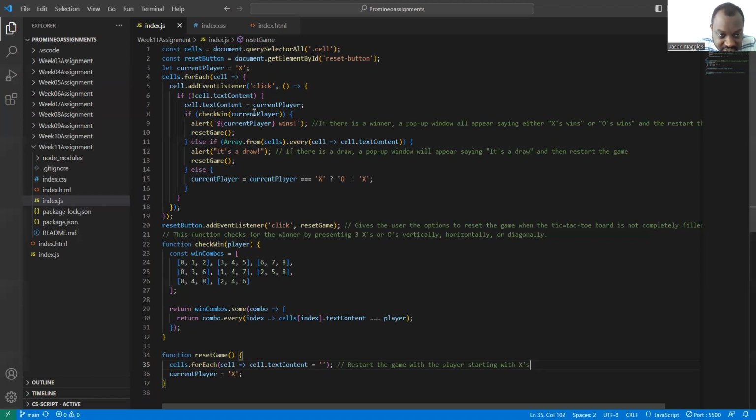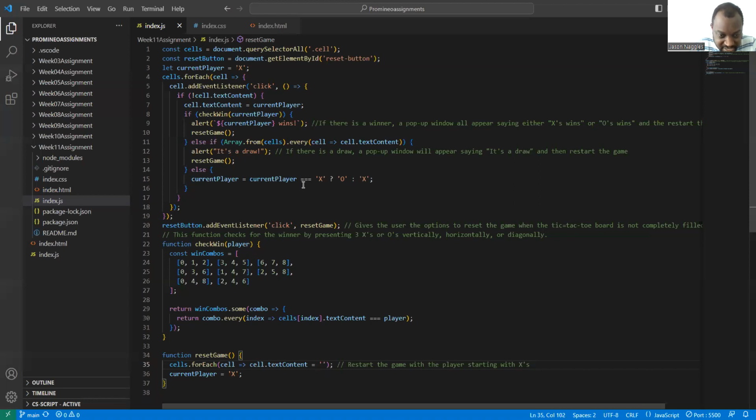When player X wins or player O wins, if there's a winner, a pop-up window will appear saying either X wins or O wins and restarts the game, or in this case, resets it. If there's a draw, a pop-up window will appear saying it's a draw, and then it'll reset the game. Player one will be starting with X's again. It doesn't mean it's going to start with player two doing O's. It's always going to be player one starting with an X.